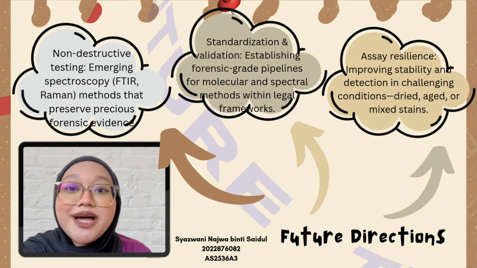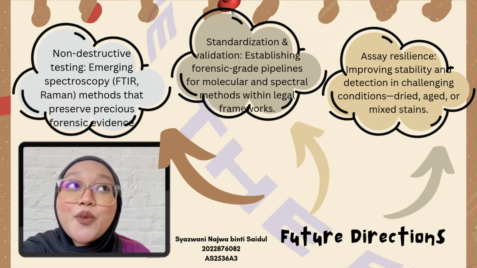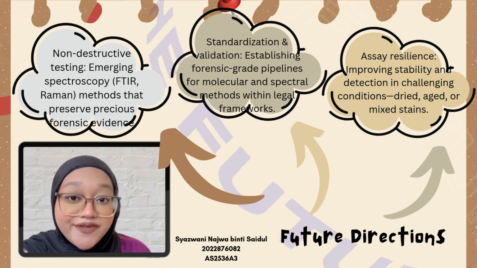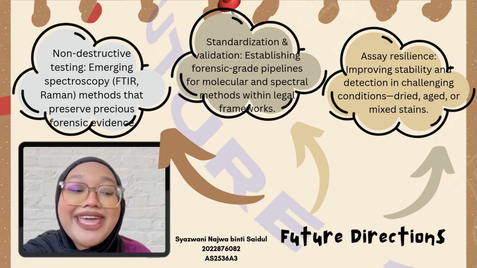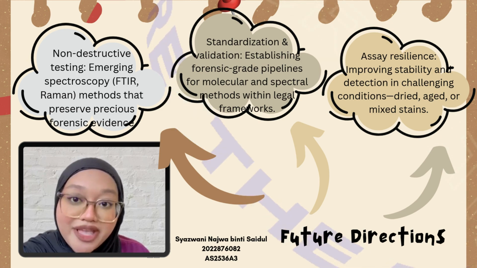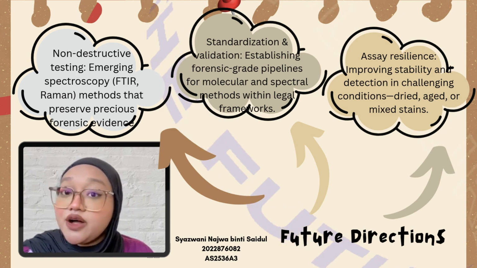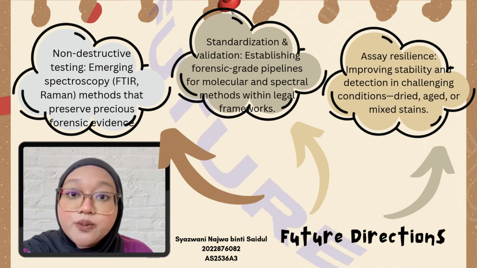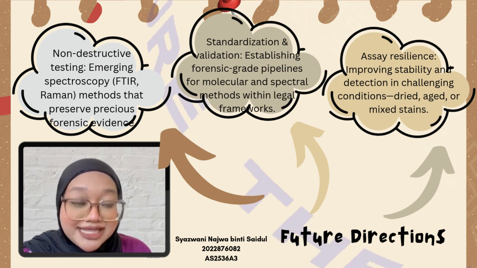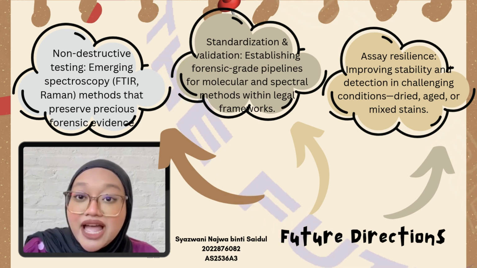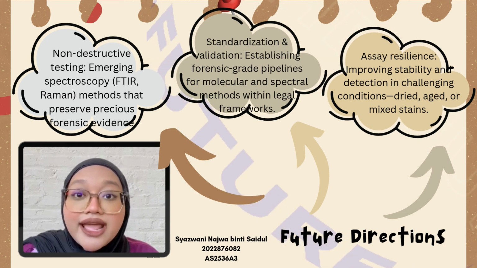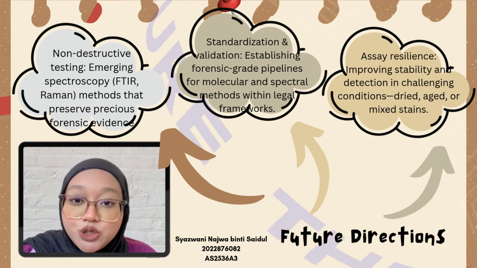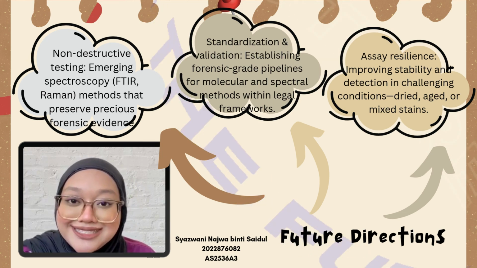New forensic methods are being developed to protect evidence while testing it. Techniques like FTIR and Raman spectroscopy can identify body fluids without damaging the sample. Scientists are also working to make these tests more stable and reliable, even when the stains are old, dry, or mixed. To use these new methods in court, they must be tested and approved through proper legal and scientific standards.